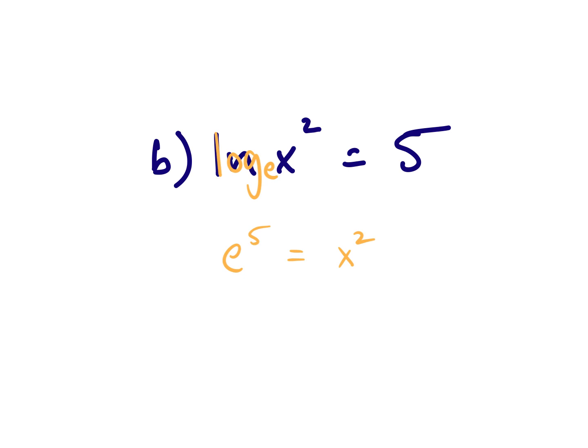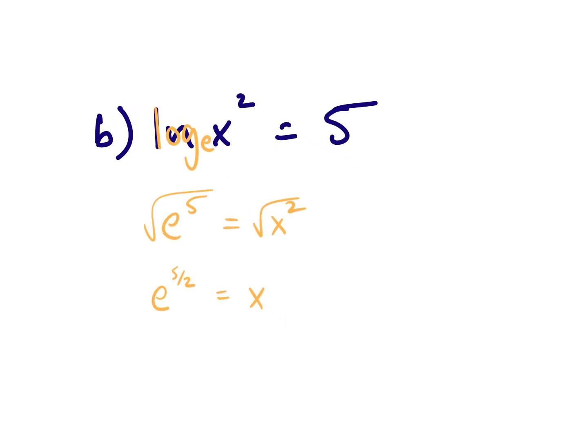So our x is already all by itself. If we ln both sides, it would just kind of reverse what we did. How would I solve for x in a normal equation like this? Square root both sides. So we could square root both sides, which would be the same thing as saying e to the 5/2 power. Just to make it a little bit neater instead of taking the square root of an exponent. Either way would be fine. I would take either one as an answer, but this would be our answer.